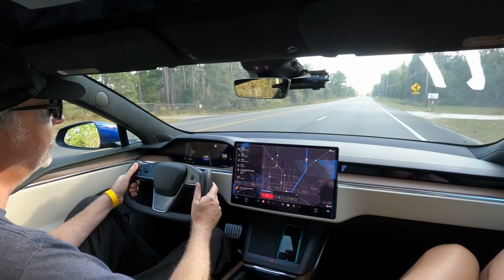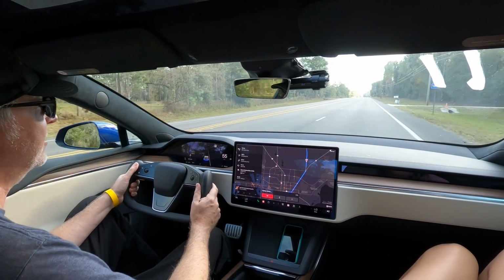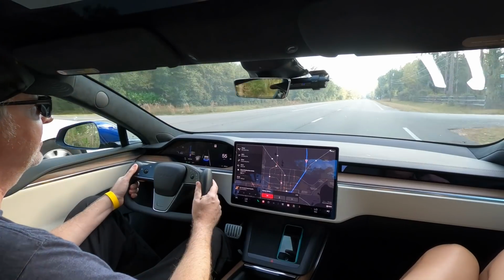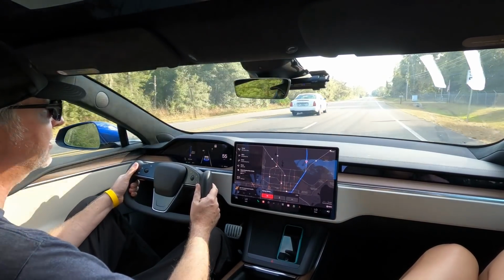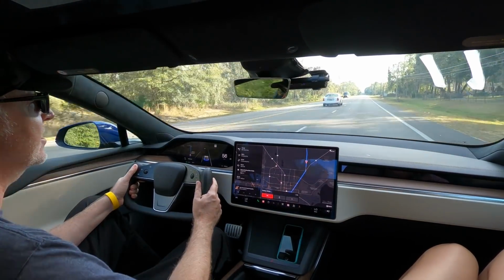So what I agreed to with the guy is, okay, I won't run under 990 unless the Jeep next to me does. But whatever happens, I'm not going to beat it by more than half a car length. I'll say half a tenth of a second. That's my commitment to you. I won't run faster than half a tenth of a second faster than the Jeep. So if it runs a little faster, I might run a tiny bit faster, but I won't beat it by more than half a car. And he's like, yeah, okay, that's fine.